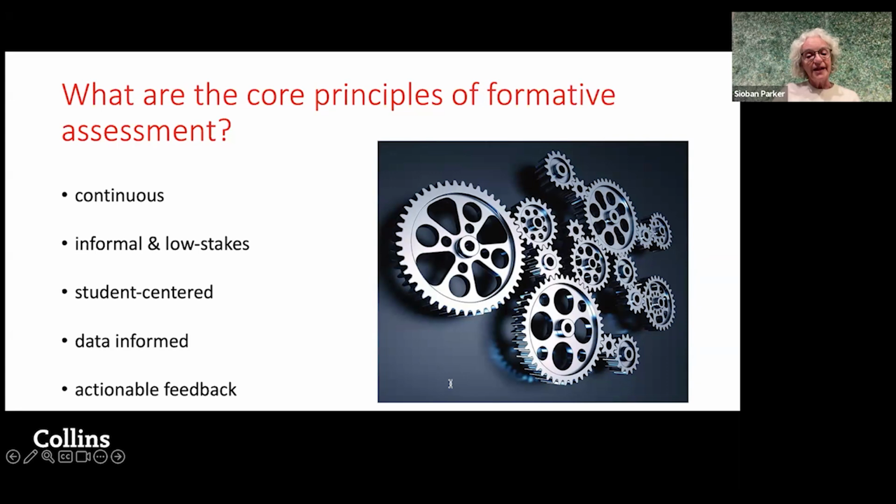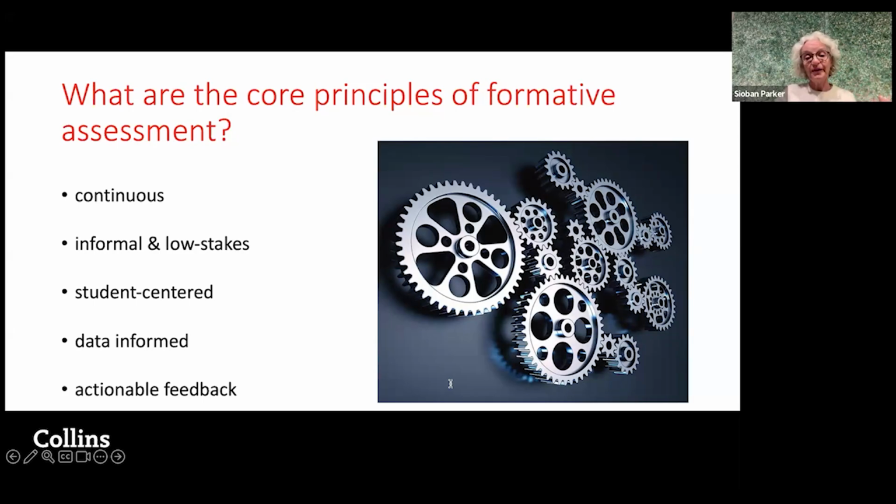Now, I did say that formative assessment isn't about giving grades, but we can use evidence that we collect in the classroom to guide instruction. An example could be using the results from a quick quiz.